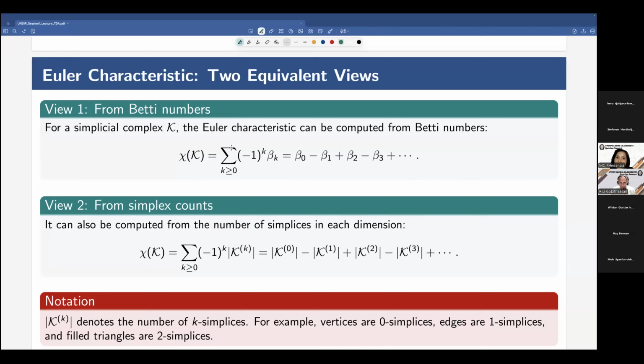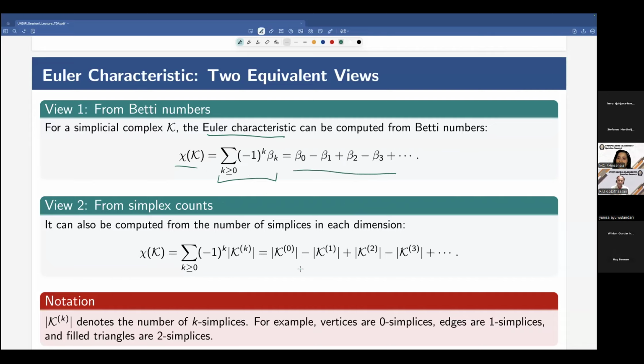Another way of encoding this shape information other than Betti numbers would be the Euler characteristic. Previously we used beta to represent a Betti number, now we use chi to represent the Euler characteristic. The Euler characteristic is just an alternating sum of Betti numbers.